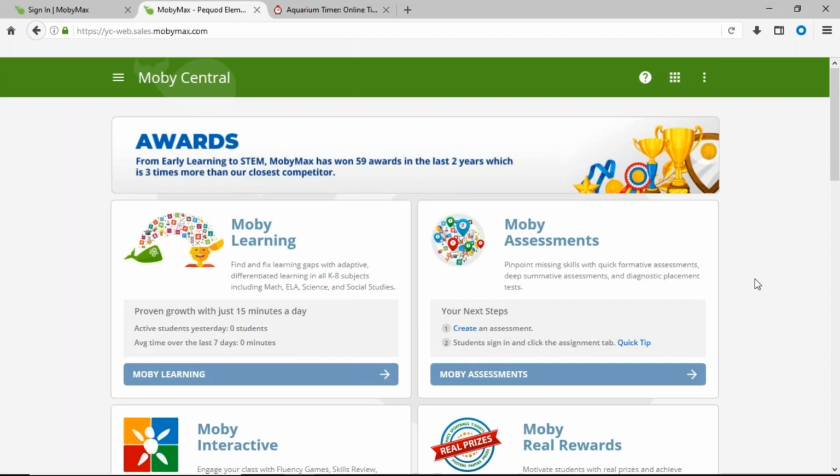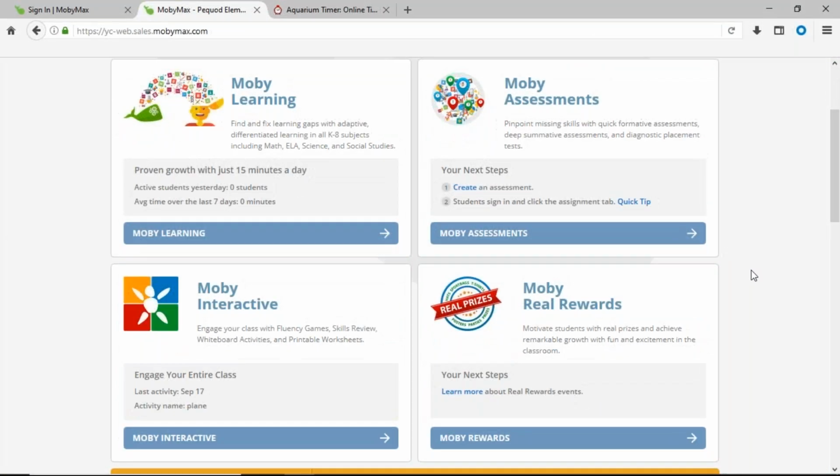Once you're signed on, you will see your Moby Central page, which will show you your top 4 dashboards in MobyMax. I call this our dinner plate because it has the 4 main courses that you need in order to essentially get your students where they need to be and fix those learning gaps.